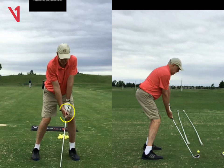But that's a big one there, that grip, right? Mainly the right hand. The left hand's okay. The right hand is too strong. It's too much in your palm, right? So what we did was we got that little dot on your trigger finger and got you putting the dot to the side of the grip, right? And I'll show you the after swing in a second.